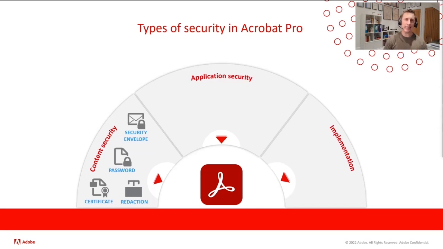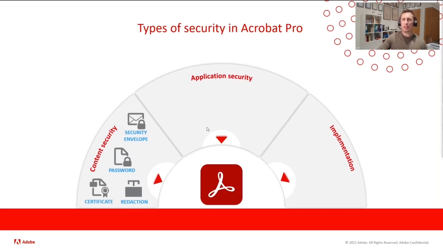So actually, in that webinar, I'm gonna skip this one, but just to briefly explain what is the security envelope. So if you look at the PDF documents, PDF is like a container, and into this container you can put some other formats, maybe video, maybe Word document, and many others, and you can secure those other formats with the PDF security that is available in Adobe Acrobat Pro. So you can kind of piggyback some other documents to take advantage of the PDF Acrobat Pro security.